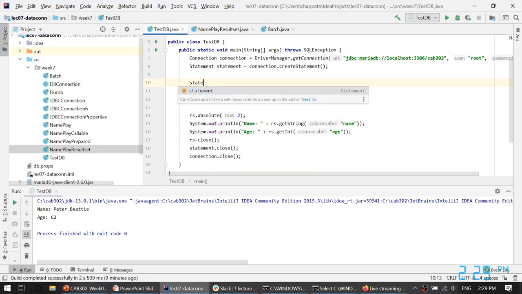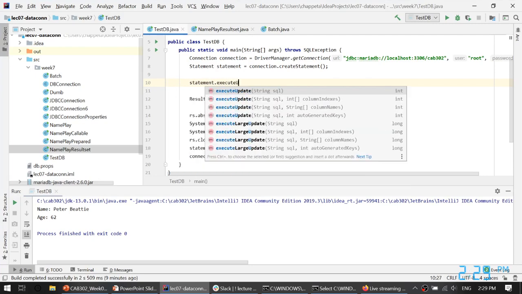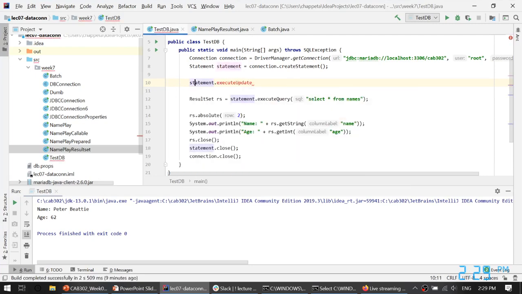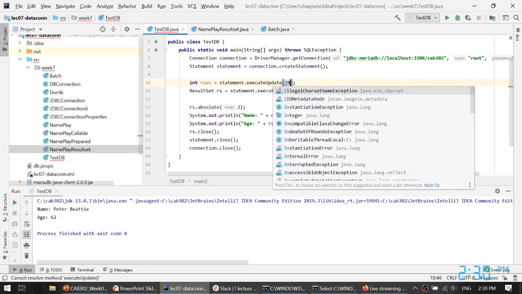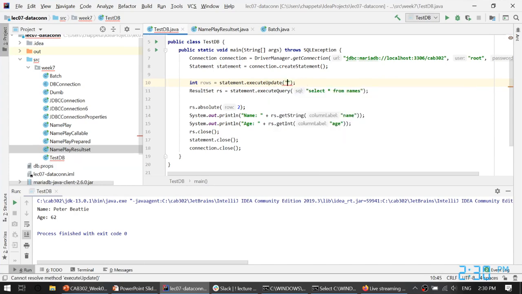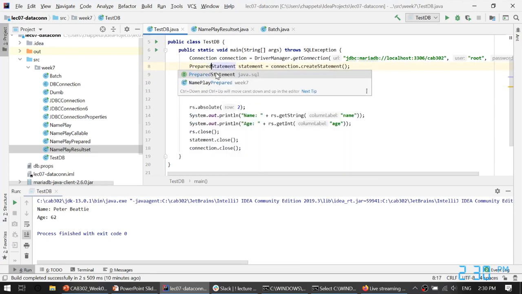So we'll do statement.executeUpdate. We'll get the rows so we can print out. Okay, so executeUpdate, and we'll want to do, say, insert, in a string, of course, insert into, maybe a prepared statement would be better. Yeah, I think so. I think we want to use a prepared statement because we can't really type a blob.